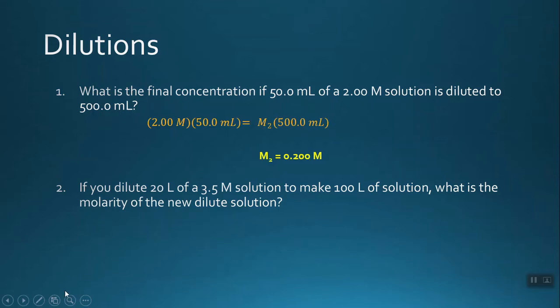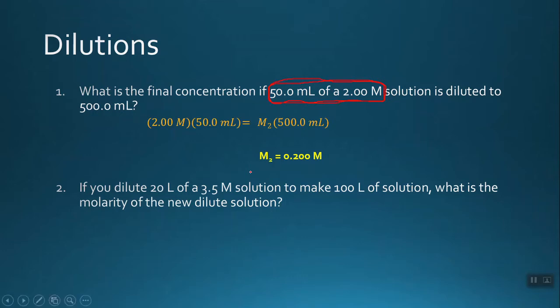The key thing here is that you want to make sure that you're pairing up the correct molarity with the correct volume. This is a common mistake that I see with students, and you just got to make sure that when you're reading it, it usually says something like this: 50 milliliters of a 2 molar solution, and you know that those two will be paired up, okay? The other important thing is you got to figure out, well, are they talking about the final volume and final concentration, or are they talking about the initial volume and initial concentration, okay?